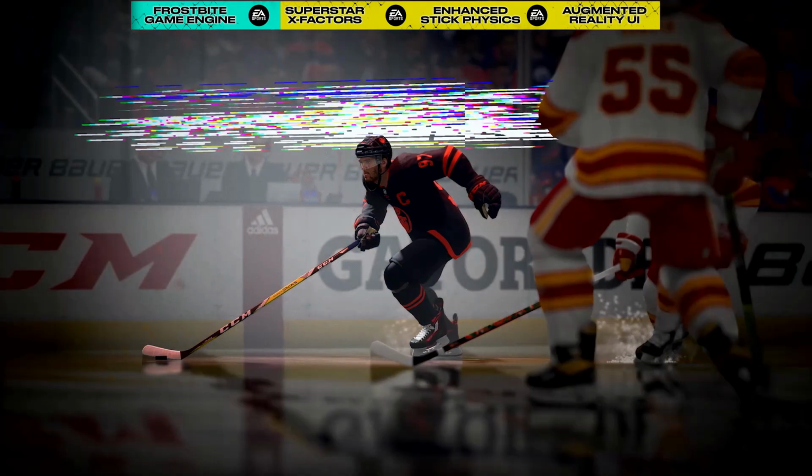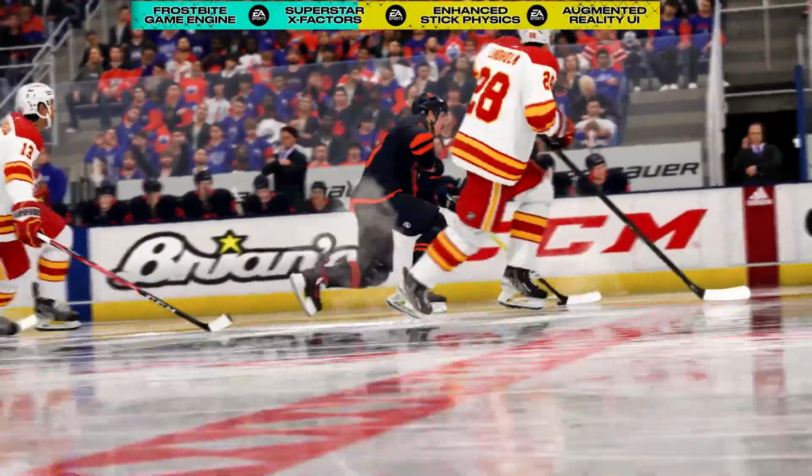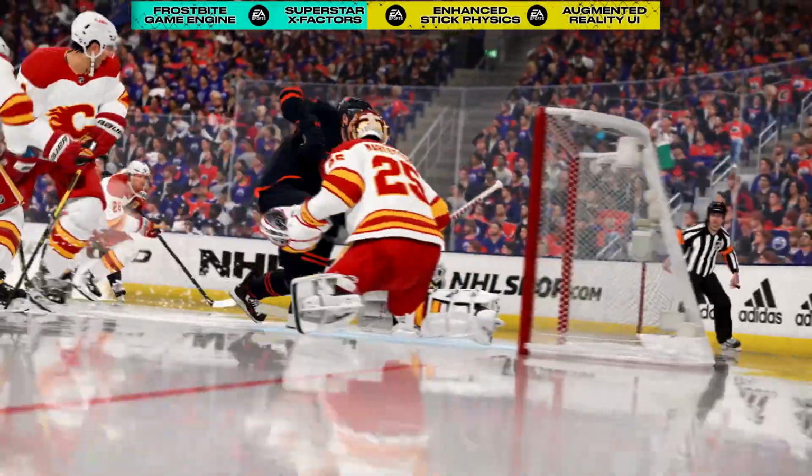Then we got a big one as Connor McDavid obviously was going to be an X Factor in NHL 22. But we found out that on top of his already insane speed, his zone ability is wheels, giving him better skating with the puck. This is going to make him even better, and I'm all for it as he is the best player in the world and our latest confirmed X Factor.